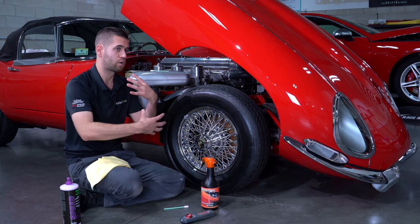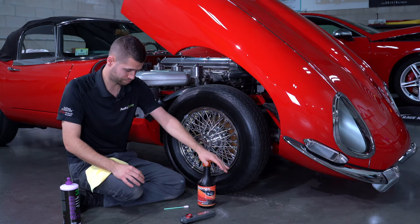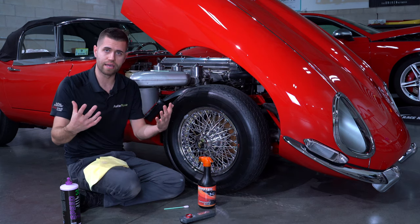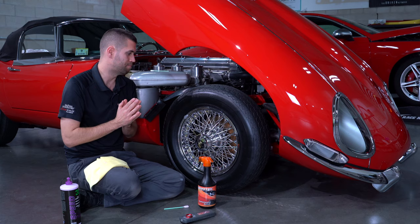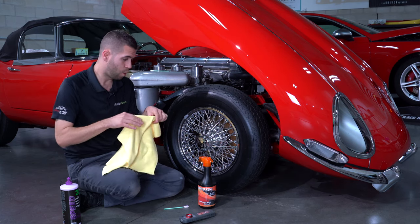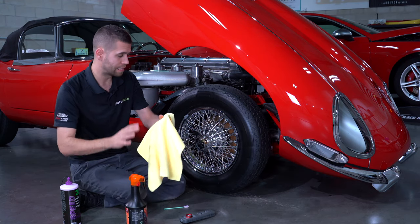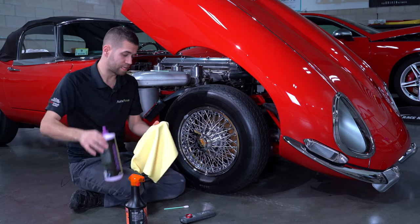In this case, we're going to do a combination of a carnauba wax and then something quick that we do more as a maintenance regimen, something like Kinotech Showroom Shine, which is their quick detailer. Just a super nice quick detailer, doesn't streak, has great looks, nice tight water beading, just a really great product. What we can do is seal these wheels rather quickly and add a little more pop to what you've already achieved from using the 3D speed.